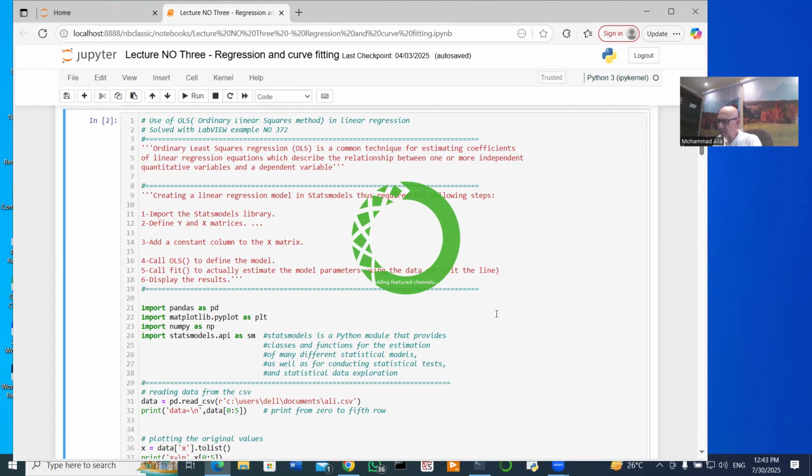I'll show you now how to find the statsmodels library, and from there you can install it on your computer and use it in order to call the OLS, ordinary least squares method, and from it you can call also the fit model.